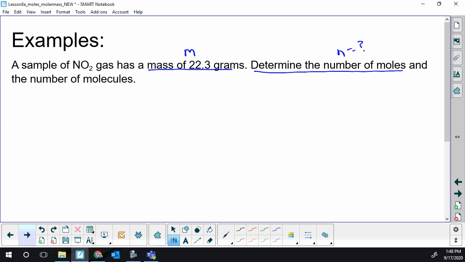So I need a formula, a strategy that has mass and moles in it. Okay. And that is when we use molar mass that we just did. Molar mass, which we have to figure out, but it's a constant for any chemical. So we can figure that out because we know the formula. Molar mass equals, you just need to know its units. It's grams per mole. Grams, which is mass, per mole, which is little n. So I can solve for its moles.